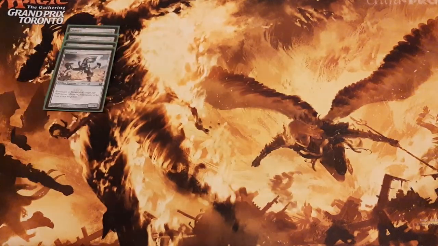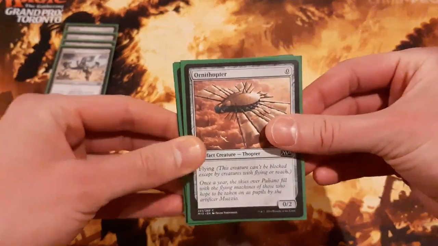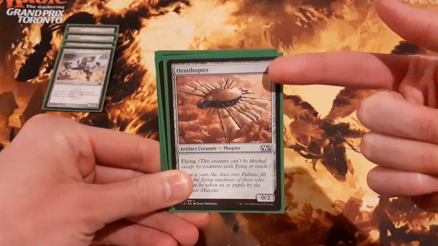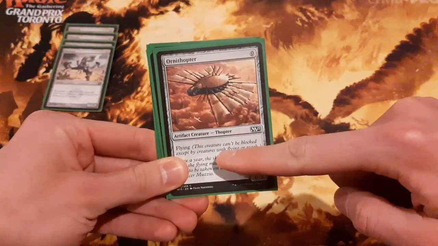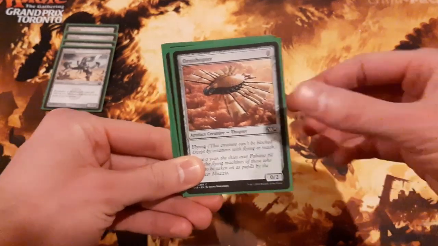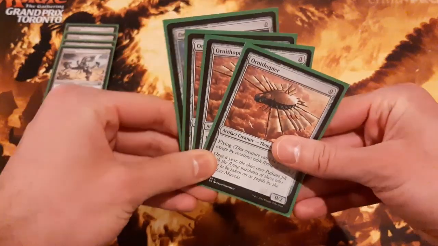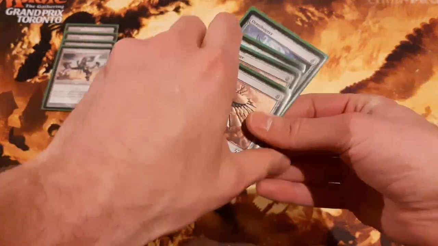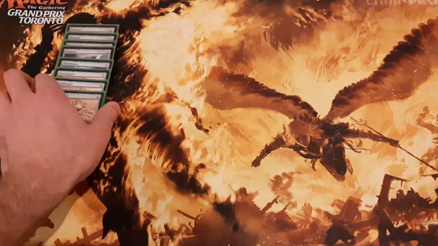So we've got 4 Memnites. Very similar to Memnite, we're also playing 4 copies of Ornithopter. This one also only costs 0. It's a 0/2, so it doesn't attack so well, but it has flying. But despite having 0 power, this can end up being a pretty decent attacker with some other cards that you'll see in just a moment. So we're playing 4 copies of Ornithopter as well.